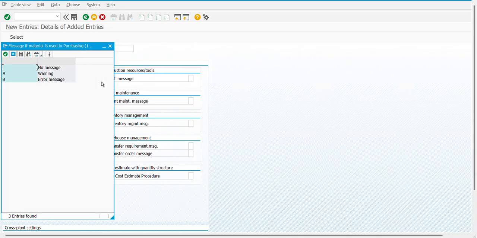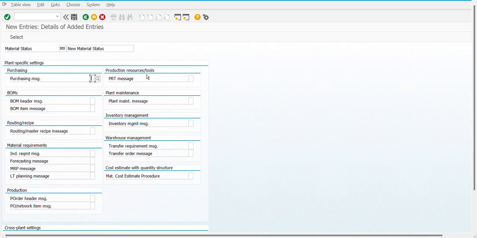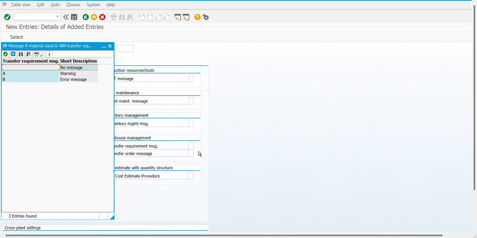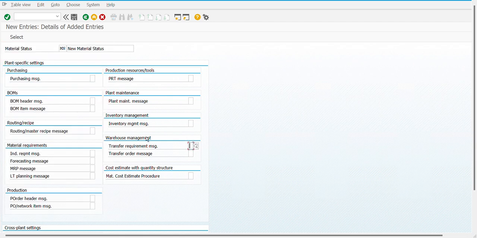For example, if it is planned to specific settings, if you want to show an error or a warning before the material is being used, you can give this. Similarly, you have in different departments, like whenever a material is subjected to maintenance within a plant, or whenever a material is procured from the vendor and it is moving within an inventory or moving within a warehouse. So there are specific fields. For example, does a transfer requirement message require an error or a warning message before it is moved, or it does not require a message? That means it can be transported easily.